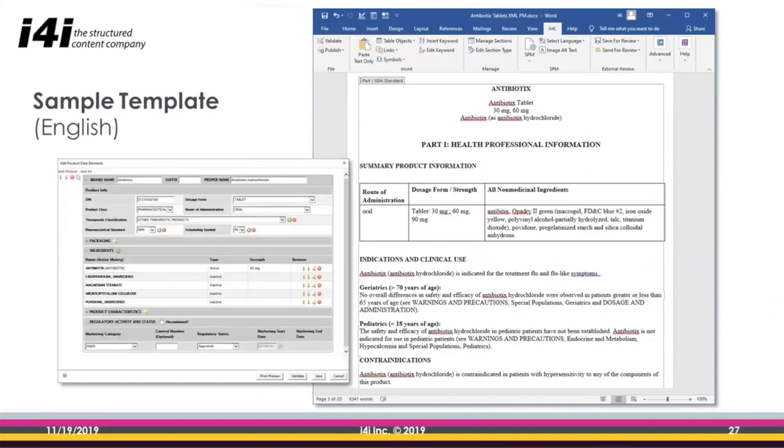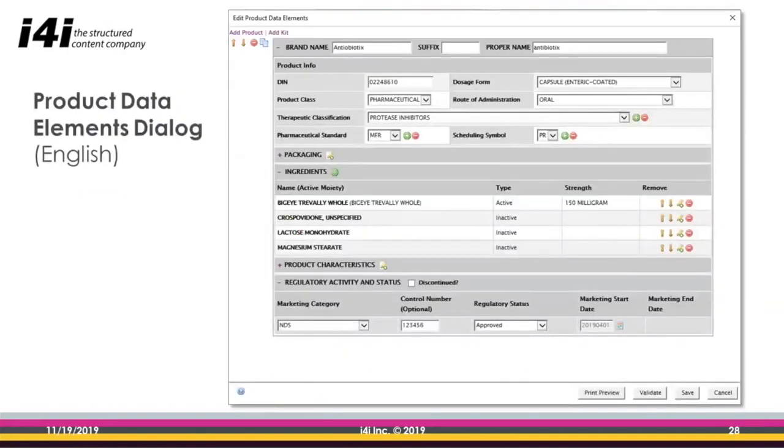A4L also gives you some new menu items that bring up forms for you to select or enter the product information metadata we discussed earlier. All of this metadata is stored directly within the Word document. Looking a little closer at the metadata, the Health Canada controlled vocabularies are incorporated, so you just need to select the desired values. You can see it has fields for everything from product class, therapeutic classification, dosage form, route of administration, brand name, marketing category, control number, etc. This data is part of the Microsoft Word document in A4L. The content and the metadata are held together in one document.